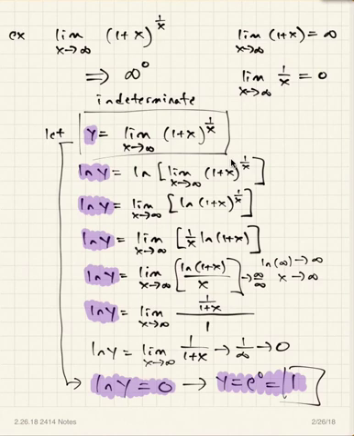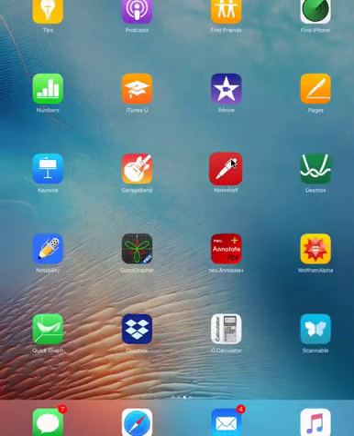Also, sometimes it's not a bad idea to look at a graph like this and see if the graph does what you expect it to do. We're getting that this limit at the very top of the page is equal to 1, from below. So we could graph the function 1 plus x to the 1 over x, and see, as x is getting large, does this function get closer and closer to 1? Look at the graph right here.